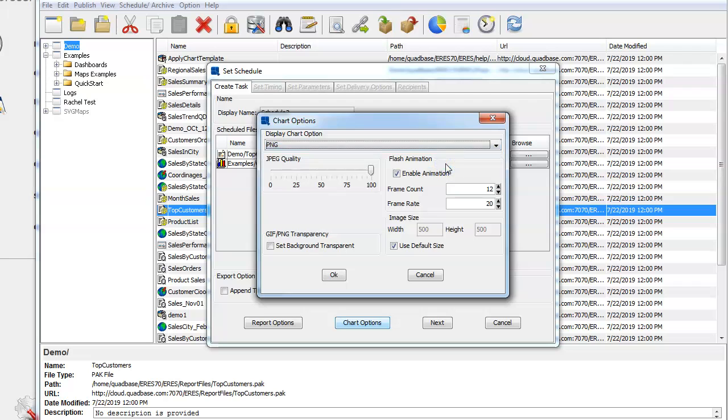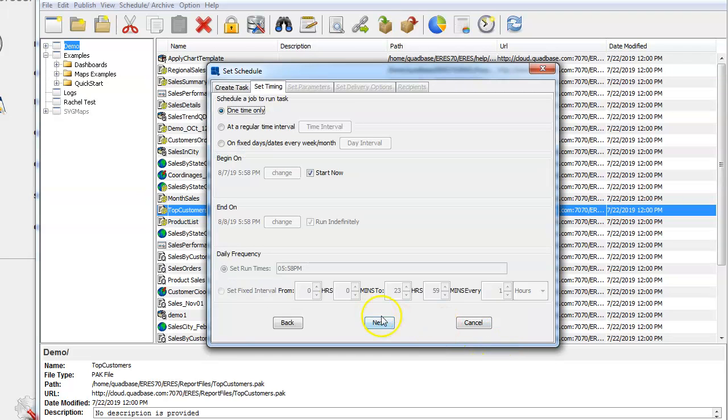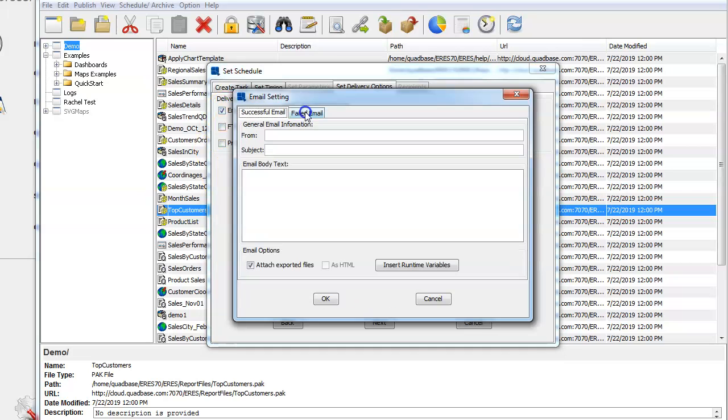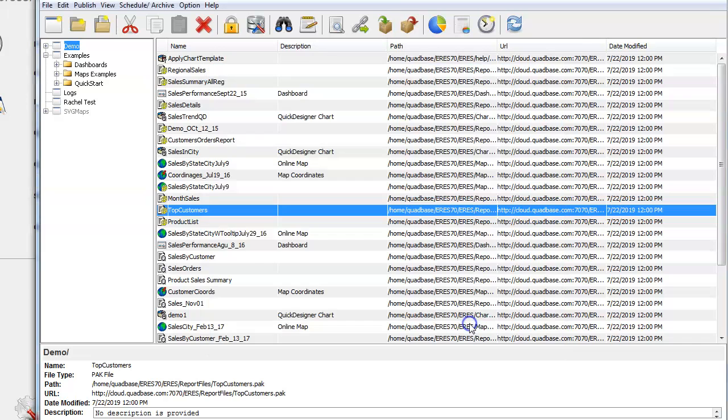So let's say we do a PNG, and then again you have the choice to set up your schedule, one time only, regular interval, and so on. And then you can go ahead and again set up the schedule. Okay, so I don't want to repeat, I just want to show you the feature.